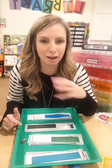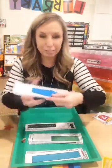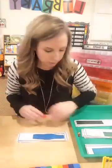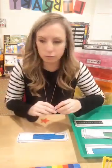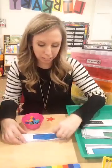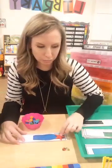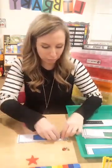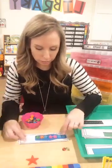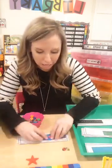It doesn't tie into a holiday or a season. So these are just how long is it? And what they have to do, you can use mini erasers. I apparently just brought a couple stars over here, but you could use insects with these, or you could use counters, like your themed counters, but they can count how many big. So let's just pretend I'm gonna count how many big with mini erasers. And you can count, these are 1, 2, 3, 4, 5, 6, 7 big. And you can even have them write it on the end if you wanted.